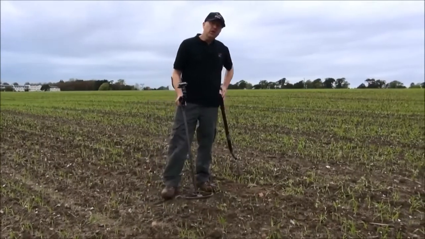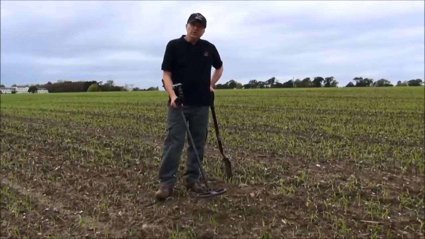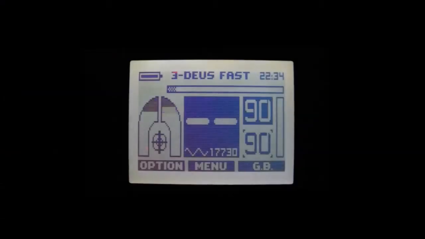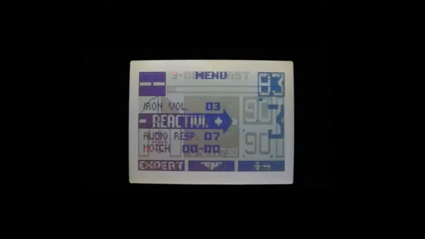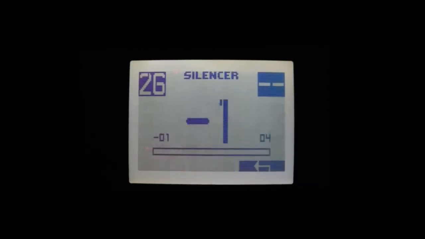Before I dig this target up, I just want to talk you through a feature called the silencer. Let me just show you and demonstrate what the silencer does. Okay, first of all we go into the menu. Reactivity. Now at the bottom of the reactivity you'll see the expert screen. Hit the expert screen and you'll see I'm using silencer -1.